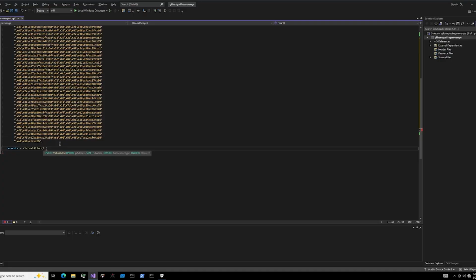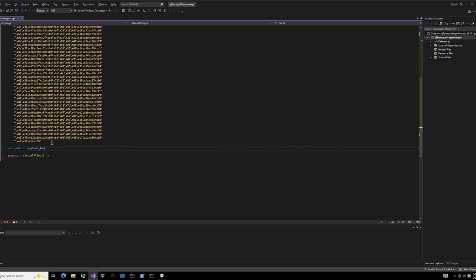Okay, so the second parameter we need to set is the size of the data. The size of the data actually needs to be an unsigned integer that we'll just call payload length, or payload size, I guess, would be more apt.